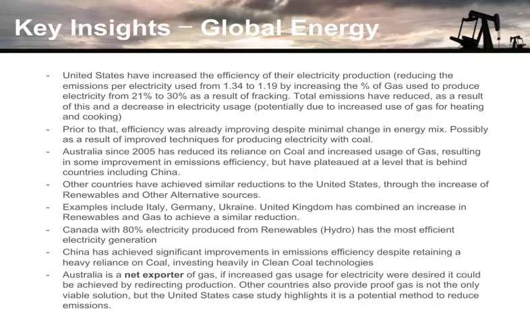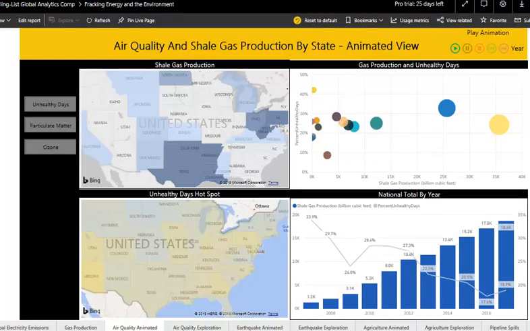So, in brief summary, increasing the amount of gas used in electricity can have a benefit in lowering CO2 emissions. It's not the only way. You can do it through renewables as well. Australia currently has an excess of gas that's being exported, so that gas is available. It doesn't necessarily follow that we need to use fracking to achieve that increase in the percentage of gas in the production of electricity.